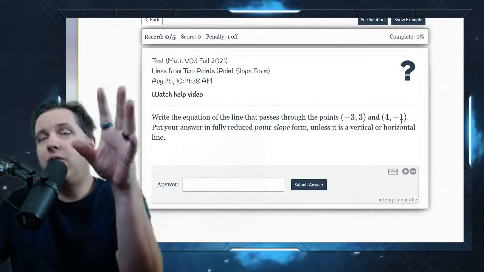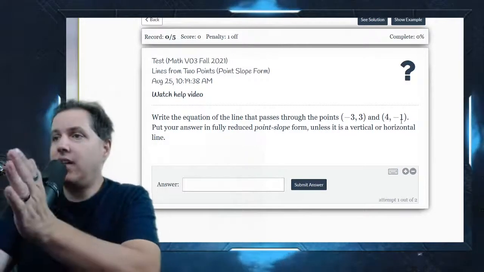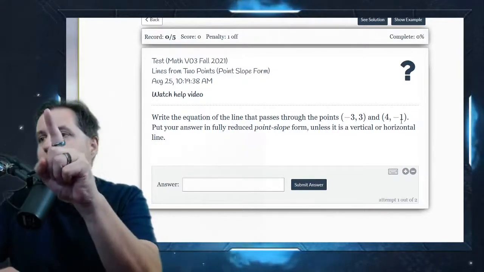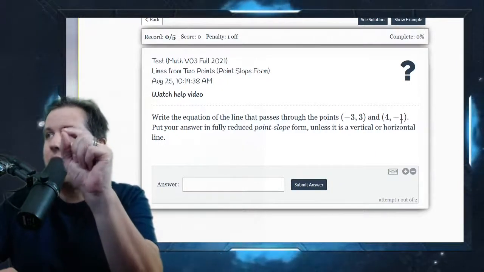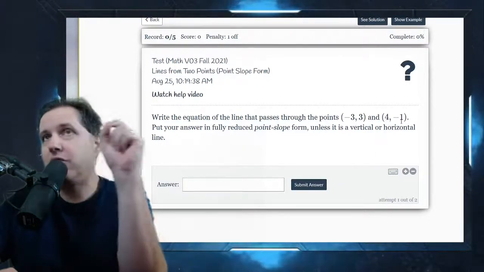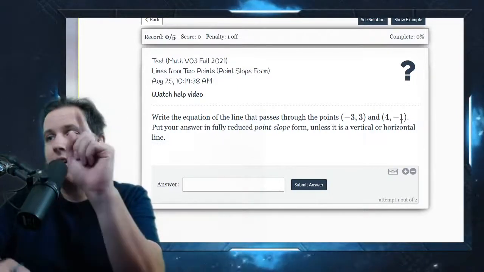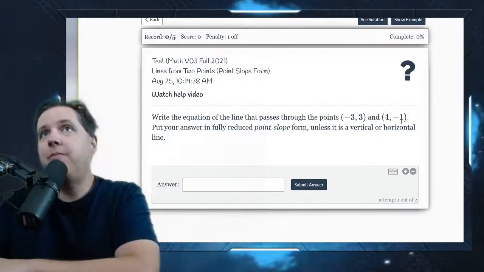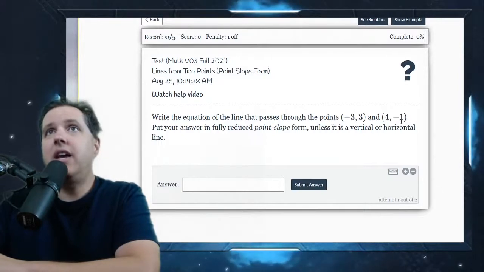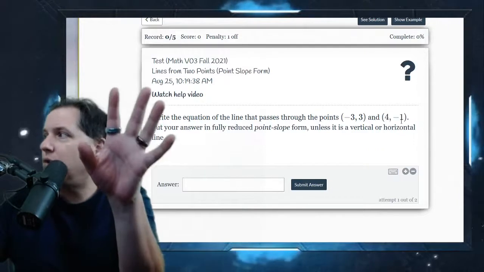But whenever you're doing one of these problems that says write the equation of the line and then they give you a condition, step 1 is always slope. That should always be your first step. One way or another, they gave you enough information in the problem to figure out the slope. And that can vary depending on how the problem is written, but that's always step 1. Find the slope. And then from there, in this case, they're saying put it in point slope form. So here they've specifically told you point slope form.